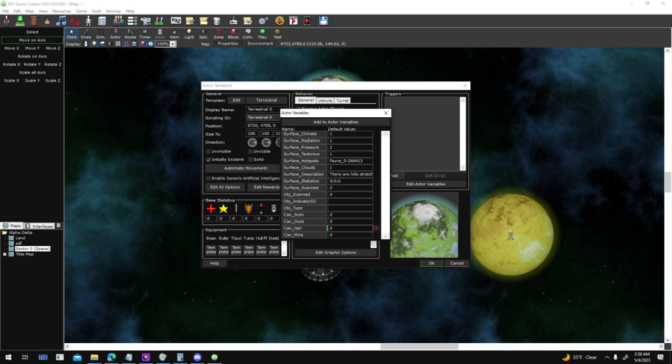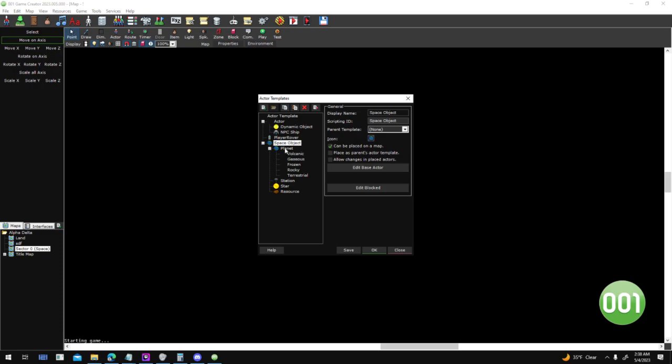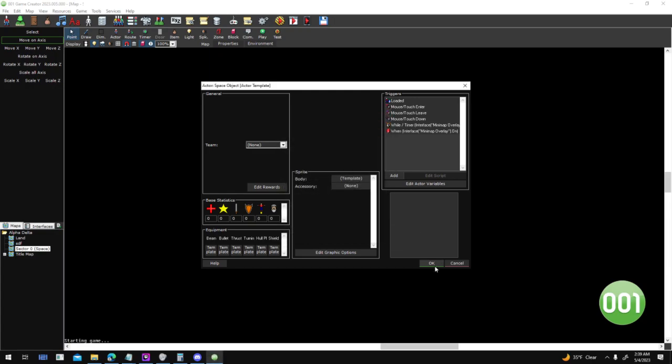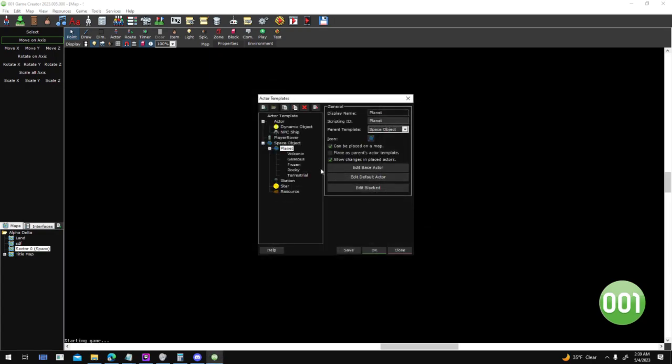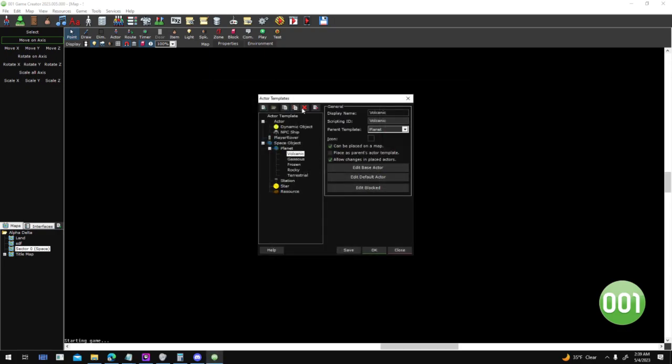In the case of all these planets, we do want can scan and can dock, so I'm going to delete this, go back into these templates. Our planet template, can scan and can dock, should always be 1, so that they can always be scanned and always docked at. There's a couple cases where, once we have these templates out there, since you can change them, I'm going to have to delete some of these because they still have that glow.